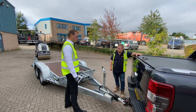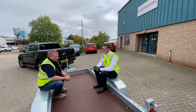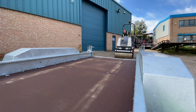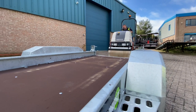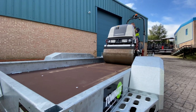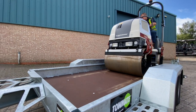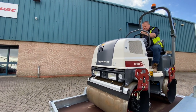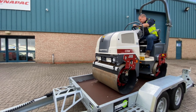Okay. Brilliant. Just run us through these other features that are on this trailer or can be available for this trailer. So this is 2800 long, 9 foot, yeah, by 1300 wide. Slightly longer than standard plant trailers, giving you extra room for the buckets at the front. There's also a pecker storage rack, which can be situated in front of the digger bucket rest. Also a digger arm lock to prevent the swing of your boom. Upgrade on the wheels and tyres, as we spoke, to the 185. Yeah. Different bed mounts as well.